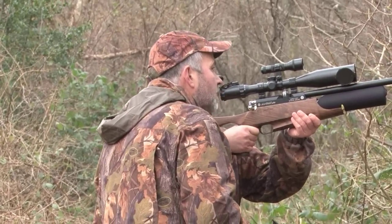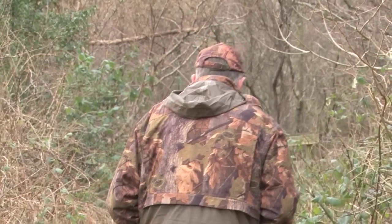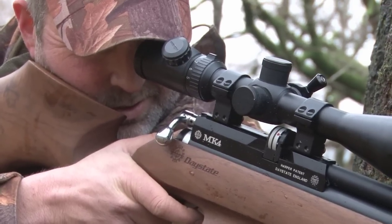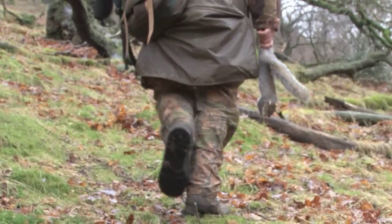You've got to have a bit of fun because sometimes you can be up there for two, three hours at a time. The other thing that can happen in a pair — we've all experienced the squirrel disappearing up the tree. Even with the thermal imaging to help pinpoint it, they can still be quite wily and keep moving into a position where you can't get the shot. So the second person is fantastic: one standing still one side of the tree, the other moves to hopefully push it into a position where the other one can get the shot. If you're on your own, throw a stick around the other side to get the squirrel to come round your side. It can be very effective in pairs.